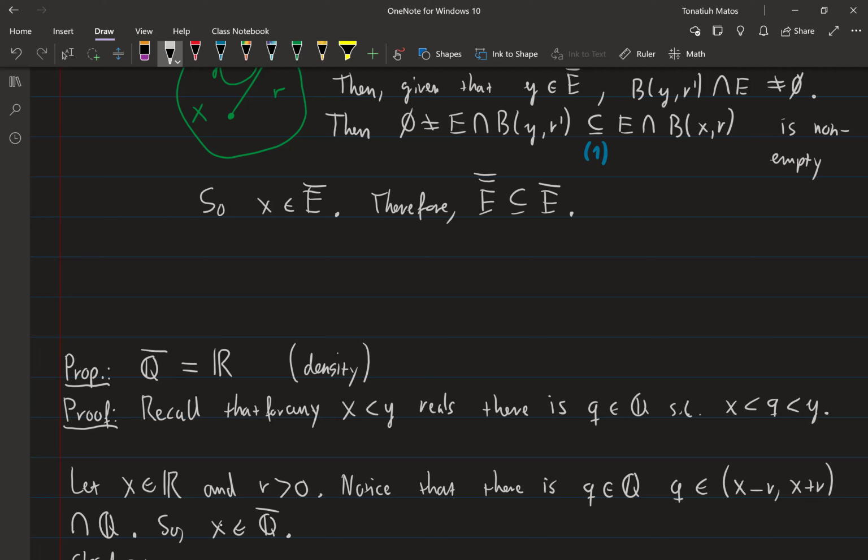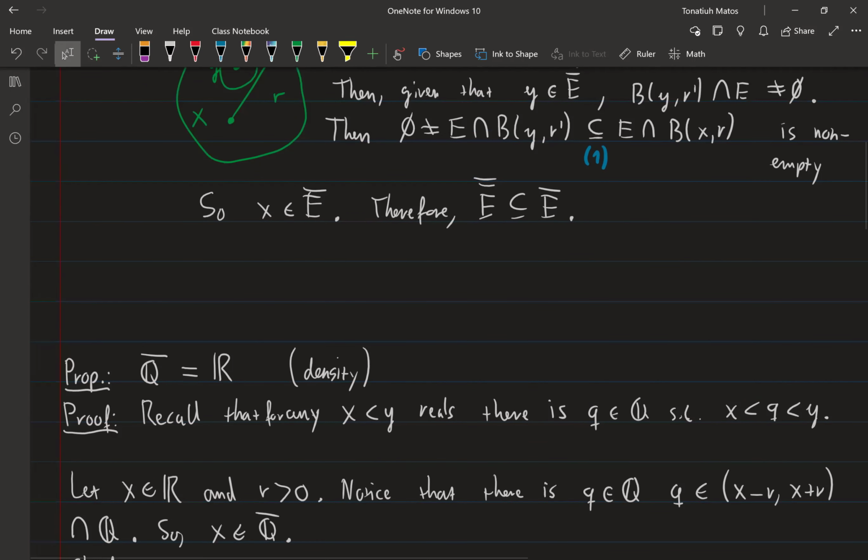So the hard part of this proof is showing that between any two real numbers, you can always find a rational number. Now that I say this out loud, I'm not 100% sure we did this in the past, but I'm pretty sure we mentioned that during the construction, right? And if not, we can look at this next week in more detail as well. Okay, so that finishes the examples I had in mind for closure.